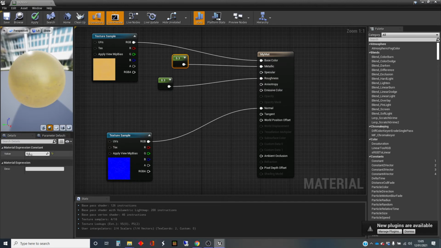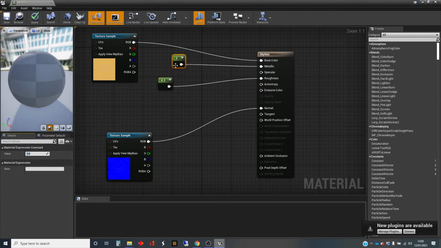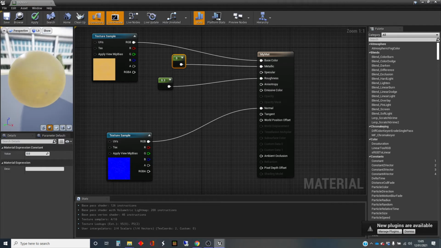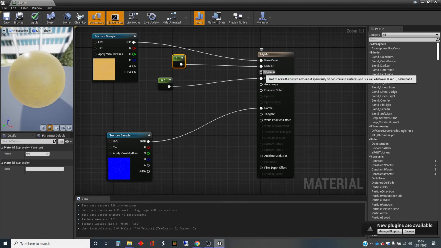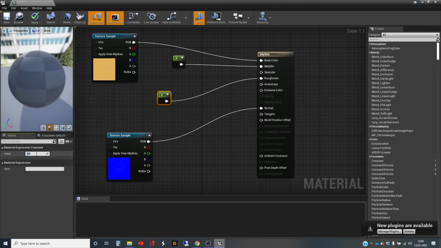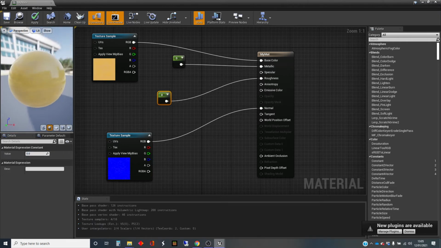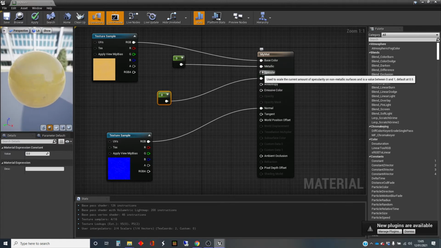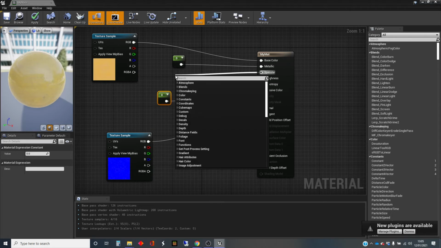So let's try and decrease the roughness to 0. The metallic is also 0. Does that look plastic? It might be. So we're going to bring that all the way down to 0. That could be. It's kind of slightly reflective. It's almost like a glass surface there. The third one more directly affects the specularity itself.